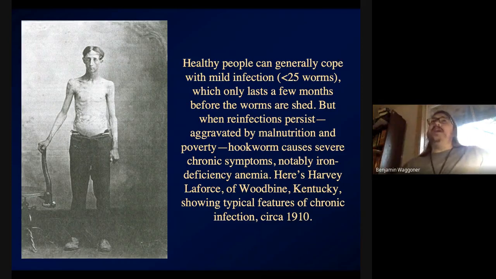To the extent that the stereotype of lazy rural Southerners has any truth to it at all, it has everything to do with hookworm. Hookworm used to be called the germ of laziness because that chronic anemia simply saps your energy. Our hillbilly sitting on the front porch might have actually wanted, if he'd had his druthers, to be up and working. He just didn't have the energy to do it.